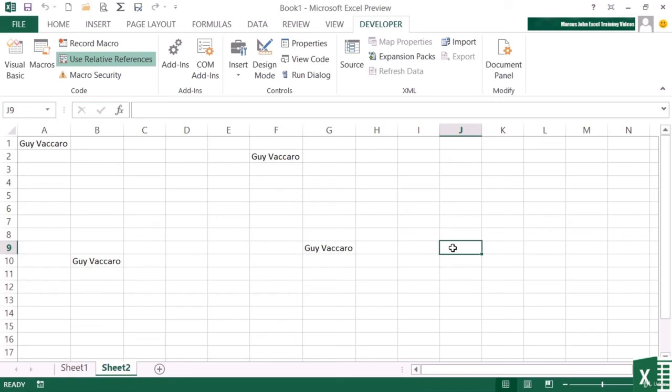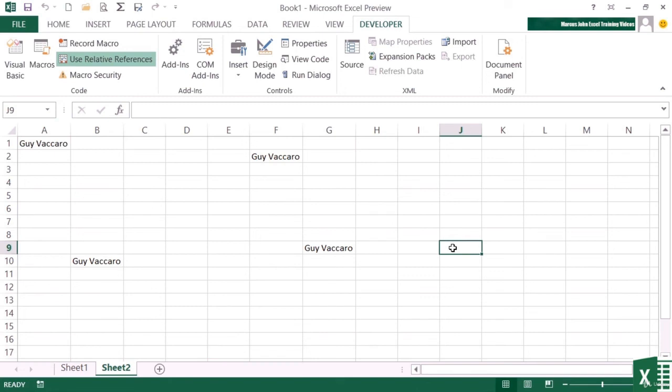Now being relative can actually be quite useful when you're looking at formatting cells or wanting to type the same thing in, like today's date, for example, because it will do it in the cell that you're in, rather than always going back to the same cell. So a lot of the time, you actually use relative referencing rather than absolute. But then some of the time, you'll use absolute rather than relative. It will really depend on what you're trying to achieve.